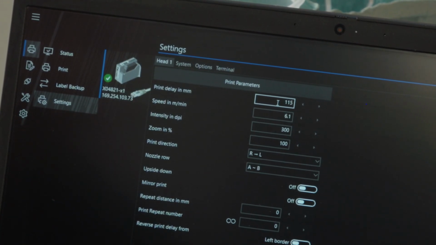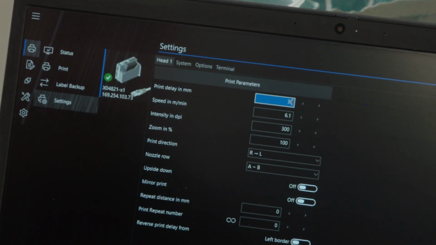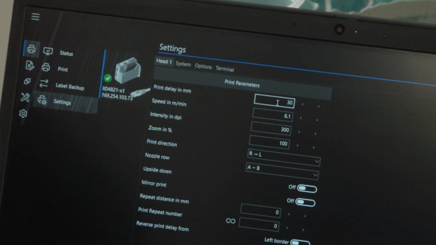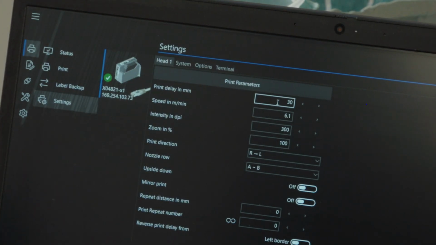So it's gonna reduce the amount of time between the product sensor seeing your product and it printing. So let's reduce this down to about 30 millimeters. And we're gonna see the effect now that that has. 67 millimeters was roughly the center of the box. So let's go back to the conveyor and run a sample and show the effect that this has.